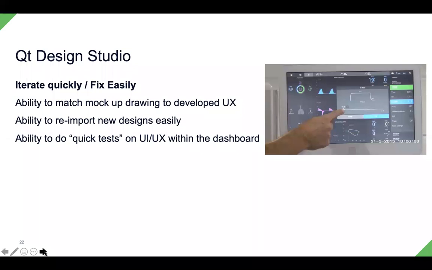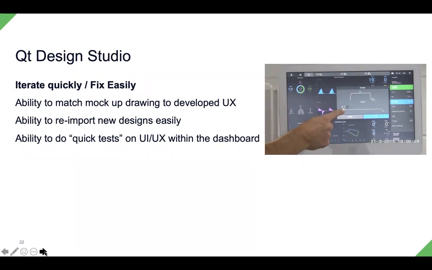And then you can also re-import. You can choose to change things in the code, so you get some feedback and you can use those drag and drops and do things in the code. Or you can go back and redraw it in Photoshop and redraw it in Sketch and import those differences. And then there you go. Now you're iterating your design quickly and easily, much more so than recoding it from scratch.